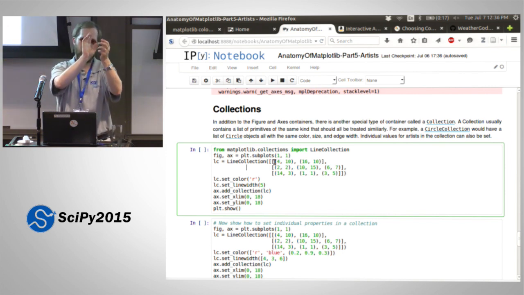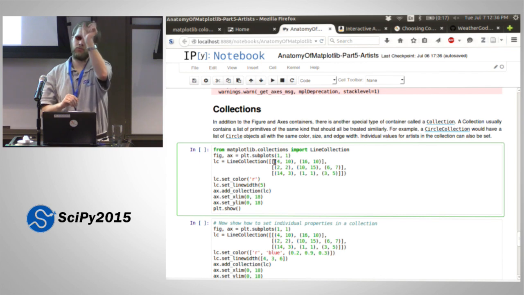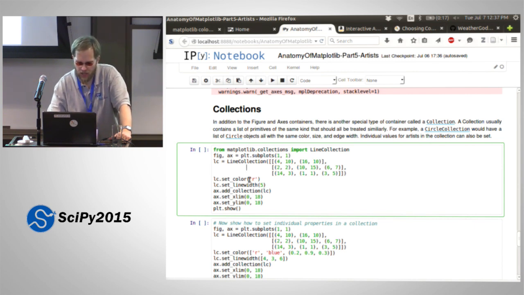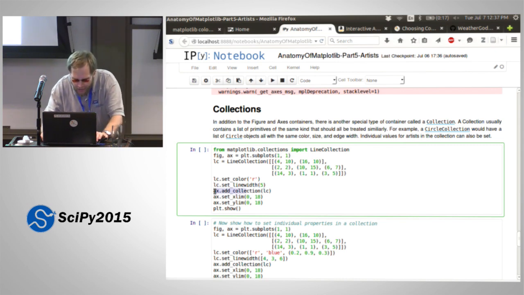Each vertex is represented by a tuple of XY coordinate. So I have 3 of those, and then I create this line collection. So I'm not doing plot anymore. I'm creating an artist directly. I'm going to set the color to red. I'm going to set the line width to 5. And then note this line here, I'm going to add collection LC.